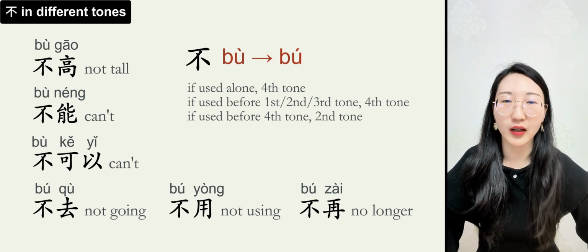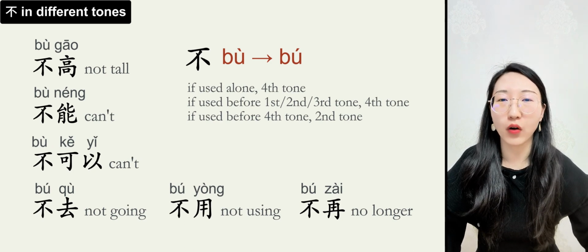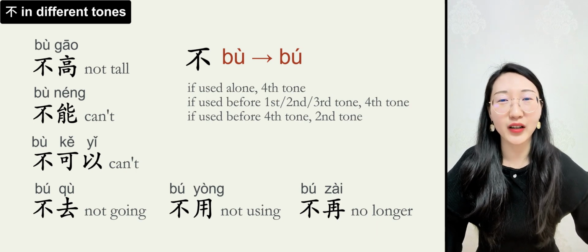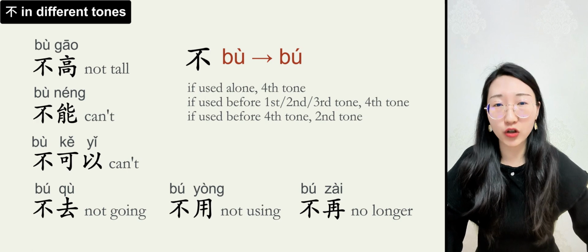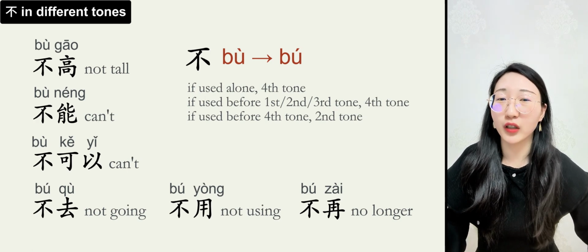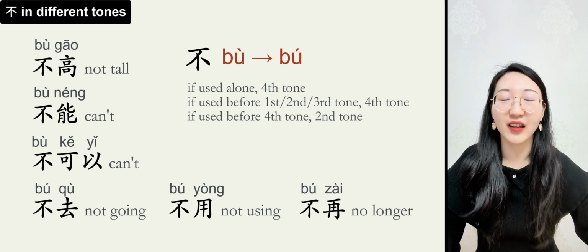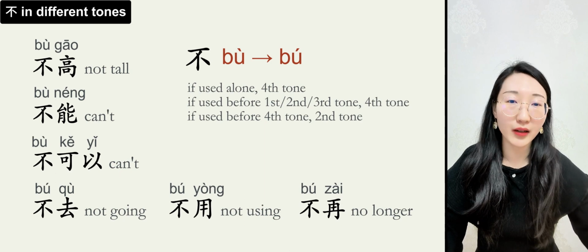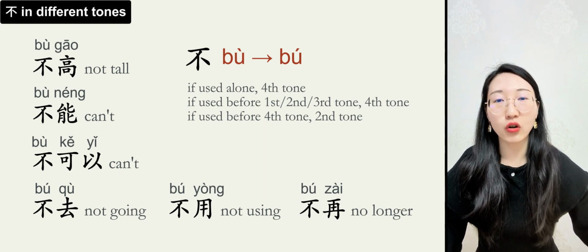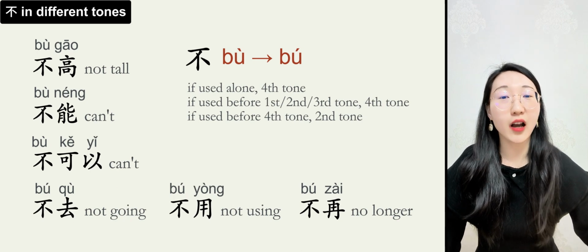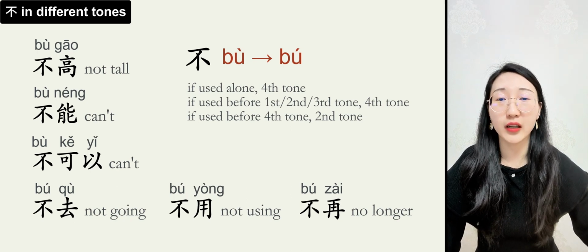push yourself too hard, like you feel like you have to remember all these changes of all tones of all words right now. It's not necessary. It definitely takes time and patience and practice to be more accurate. And I definitely don't want you to give up on learning Chinese because of the tone thing. It's more important that you know the meaning of these words and how to use them in sentences. So the change of tones of some characters in some words is only a concept you can know. Really, it's just a small part of all those Chinese characters.